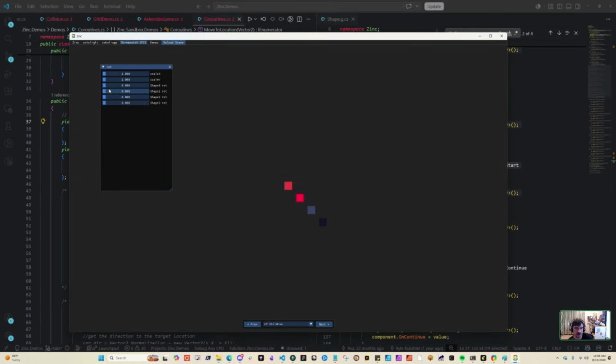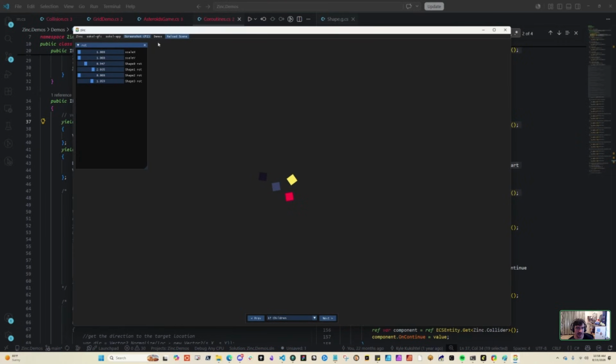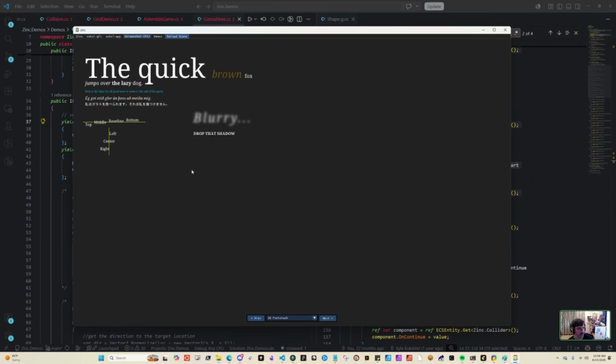But the thing to note here is that they can independently rotate, but changing some parent also changes the children under it. So this is default functionality that turns out to be very hard to implement. Which, if you've made games, is just the case with everything. Players want stuff that they think is really easy, and it ends up taking you a month. Similar here, there's text. This API right now for Zinc is totally garbage. It is not fun to use, and it can be way worse.